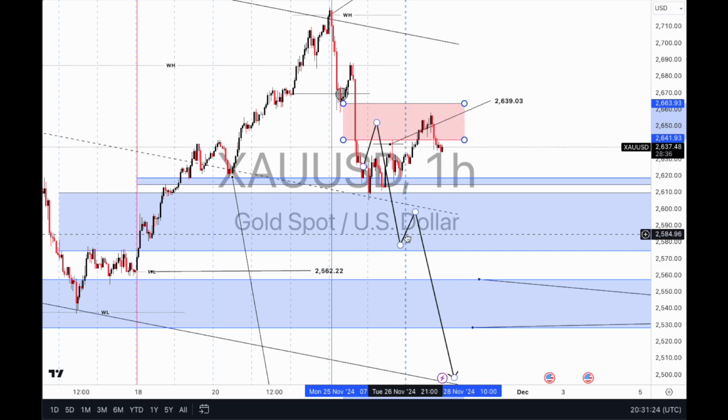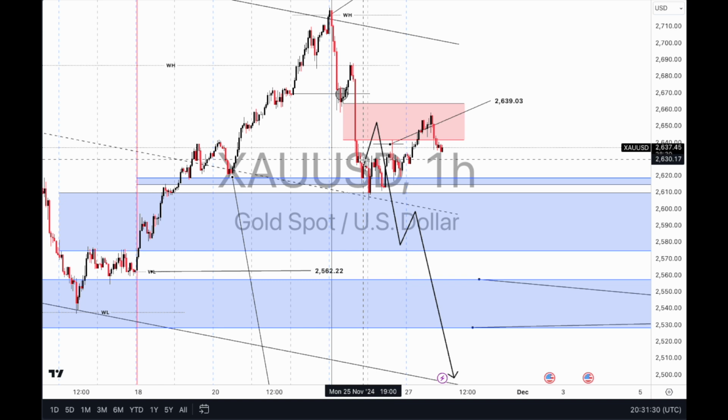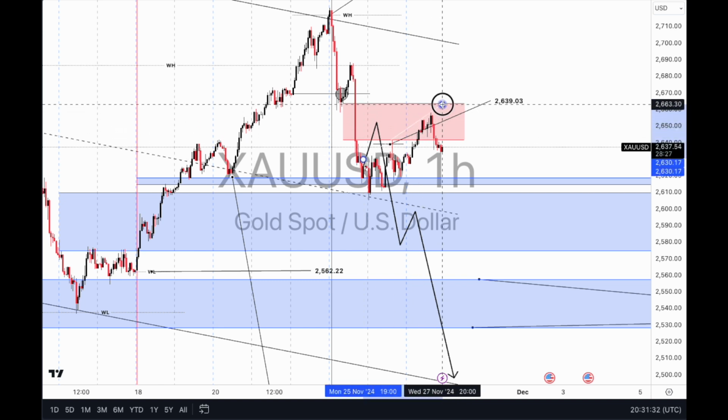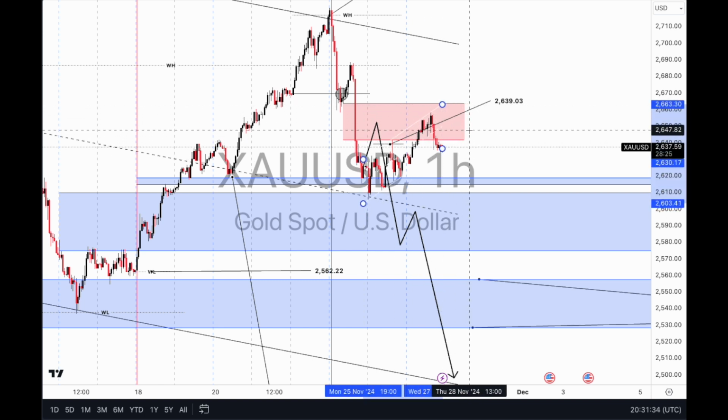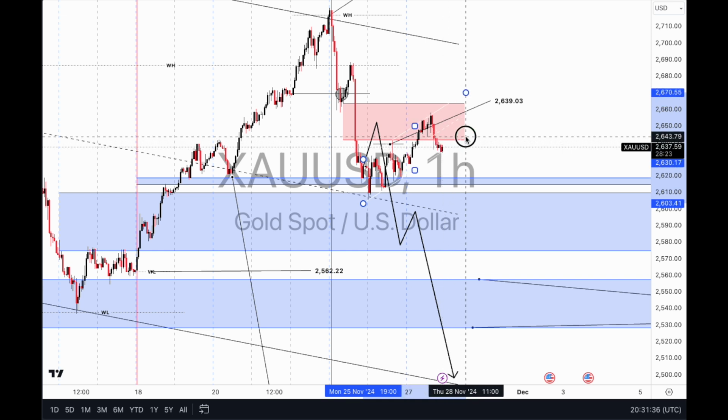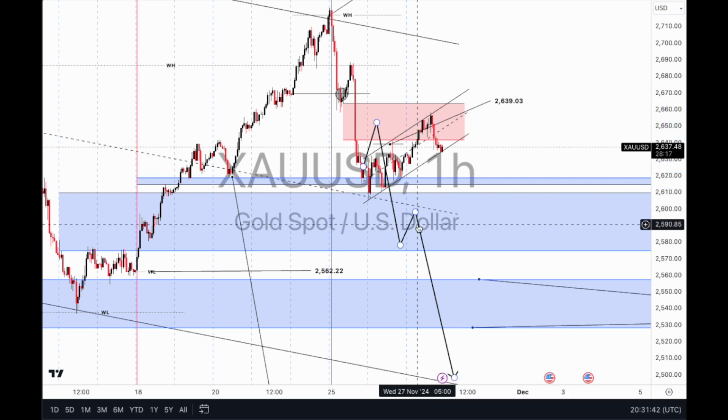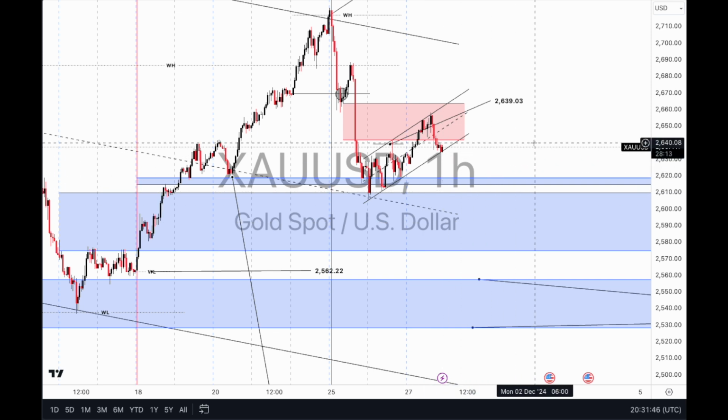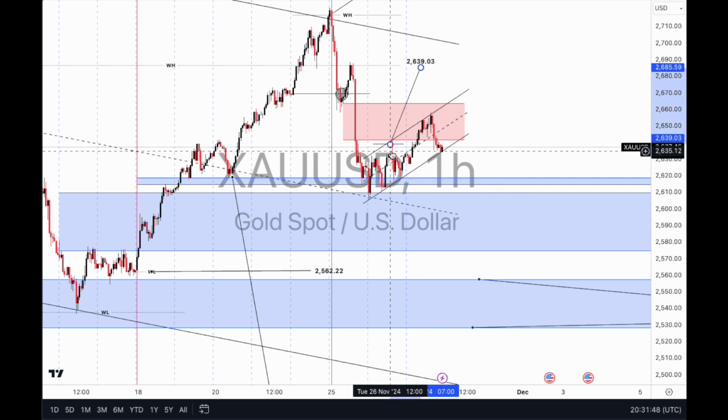So what I will be looking to see, because this structure that we have in this area right here, just bear with me a moment. This structure that we have in this area right here has a high probability of breaking downwards. So that is this structure right here, and as we can see, we do have the shape.